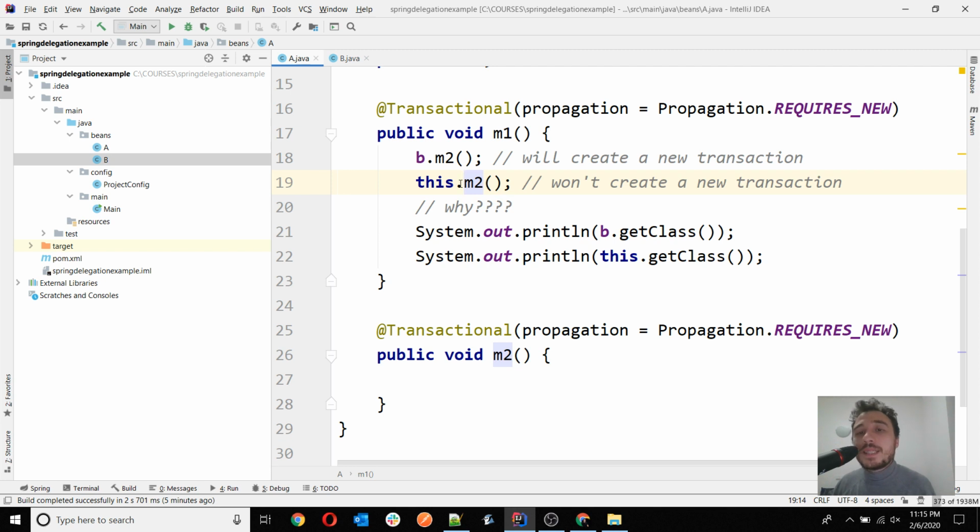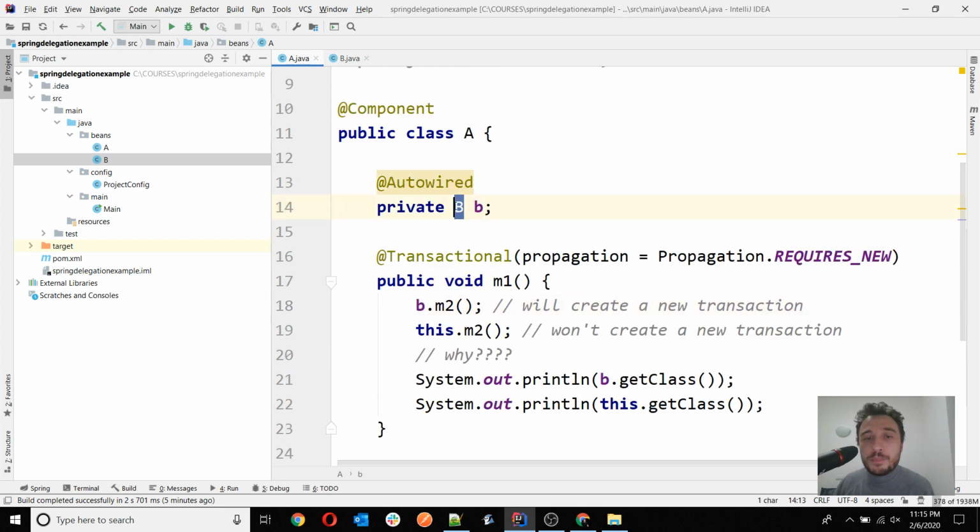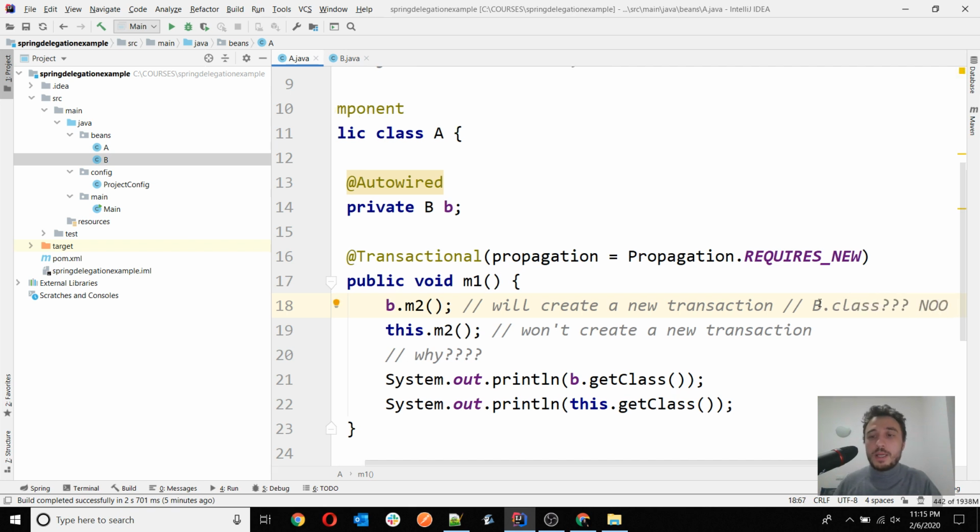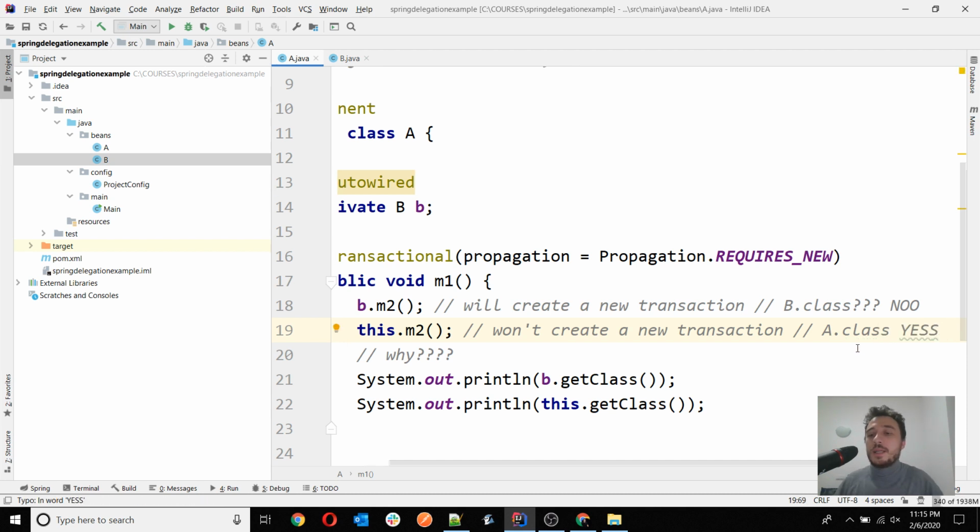And this explains everything, because what you will actually see, do you expect this B to be a B class? So is this B actually B class? No. Is the second one this an A class? Yes. So the reason for why this is an A class is very clear.